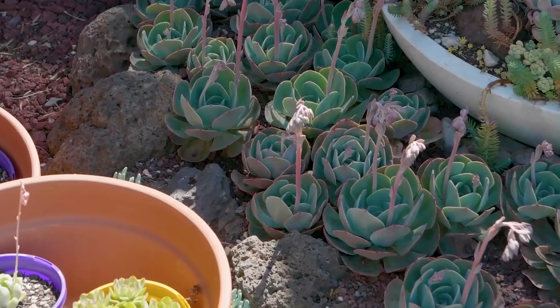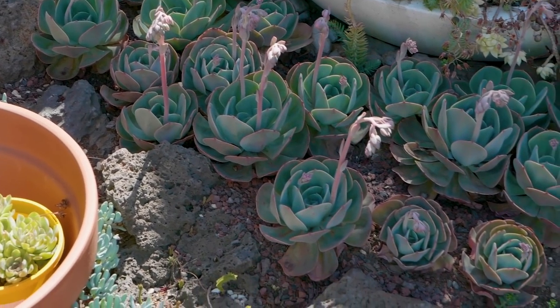I've got my soil composition down already — so all I have to worry about is sun exposure. The indicator plant I use is the Echeveria Imbricata. Since I mostly collect Echeveria, it makes sense to use the Imbricata. I plant them everywhere around the garden and see how they react. If they improve within weeks or months, I know that spot is working well. If the Imbricata starts going all green or stretching out, there's not enough sunlight — and that also tells me that plants requiring less sunlight would work well in that spot.